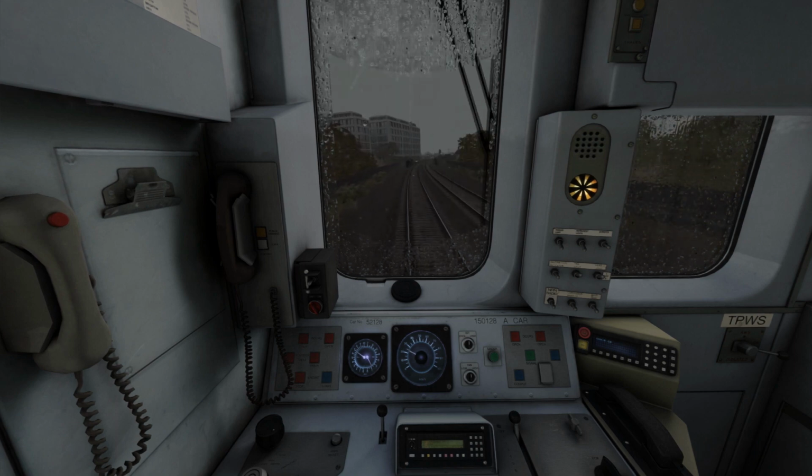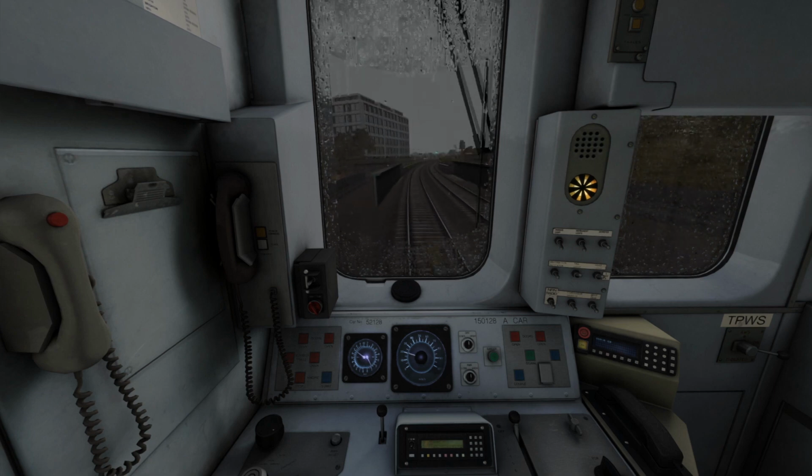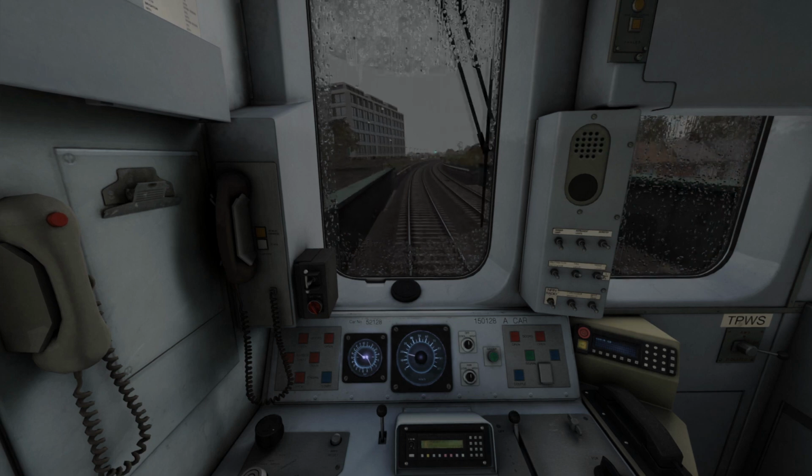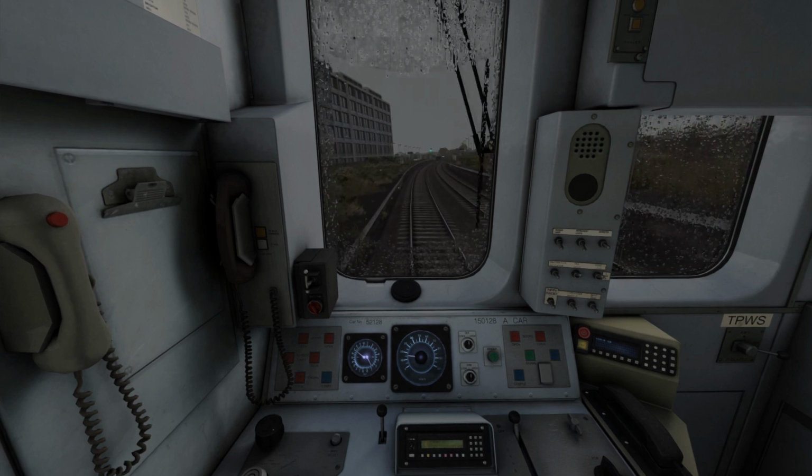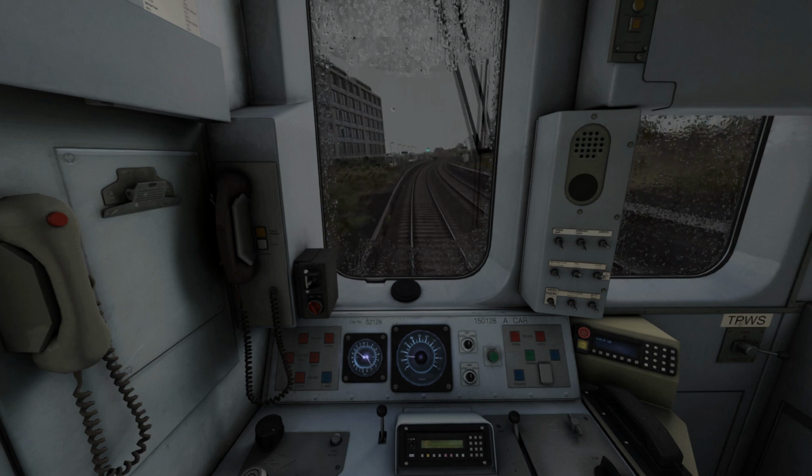On this route I'm aiming to enter platforms at no faster than 20 miles per hour, and in some cases as slow as 15 miles per hour, to try and ensure that I can stop without the risk of the wheels locking up, causing me to overshoot the station.